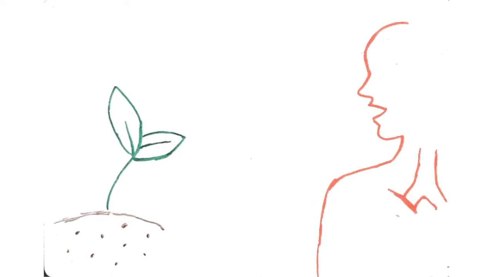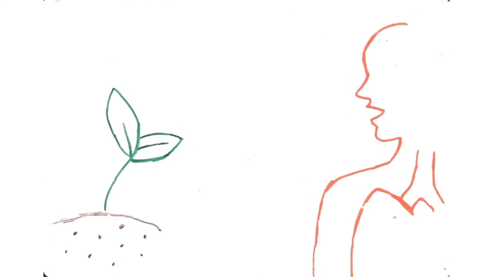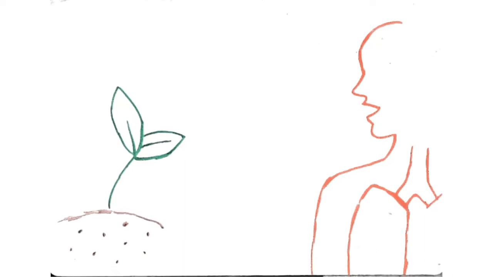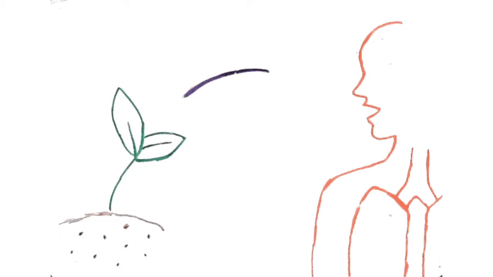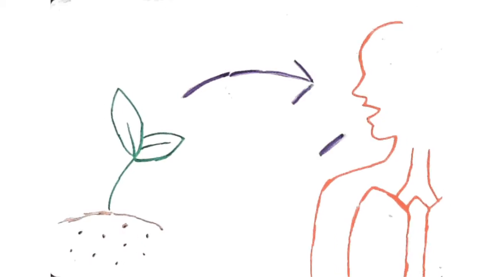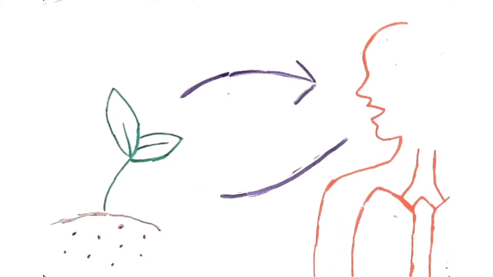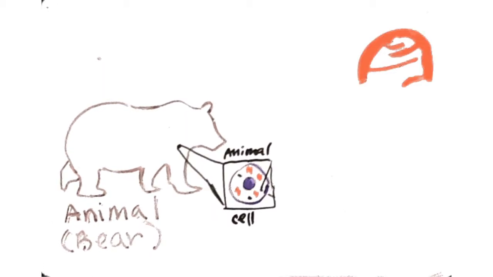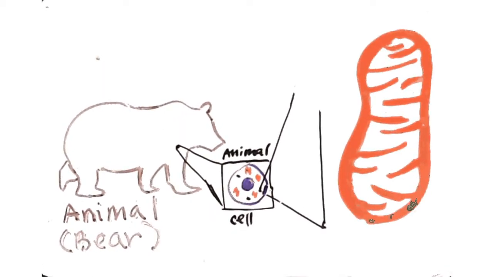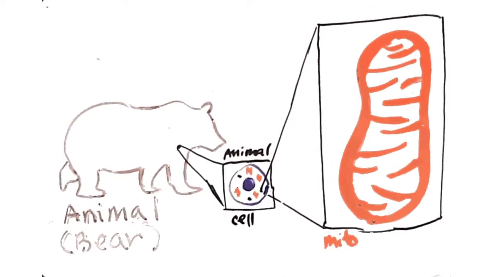The plants supply us with oxygen and sugar, and in return we breathe out carbon dioxide and water, which they can then use again to produce more oxygen and sugar for us. The cycle then repeats as a never-ending trade between the plant and animals. Just like plants have chloroplasts in their plant cells to carry out photosynthesis, animals, like bears, have cells that contain mitochondria to carry out cellular respiration.